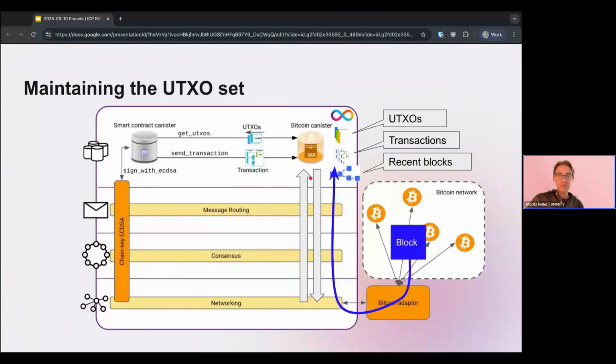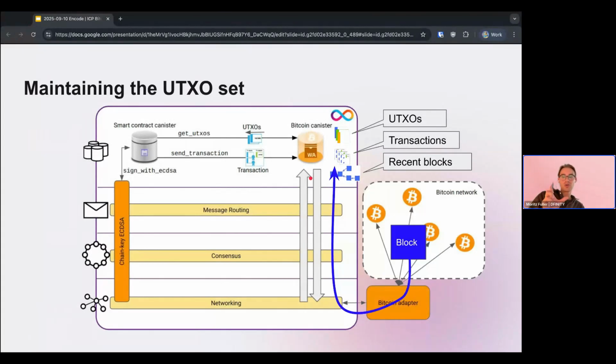It's also the same mechanism that is used to get block headers into the internet computer. And for the Bitcoin fee endpoint that I mentioned earlier, to decide what fee you want to set for your transaction, the last 10,000 transactions are analyzed. And of course, this is a lot of data, right? To keep the full UTXO set, it's not a couple of megabytes or kilobytes, it's gigabytes.